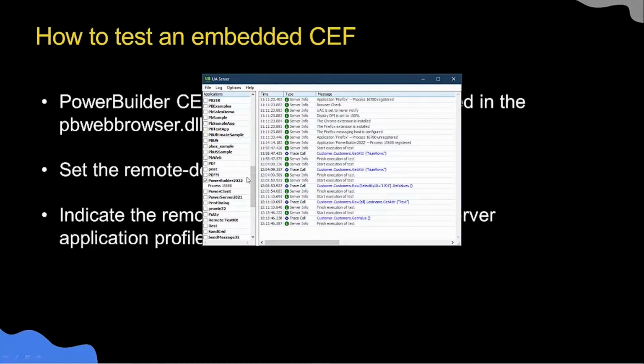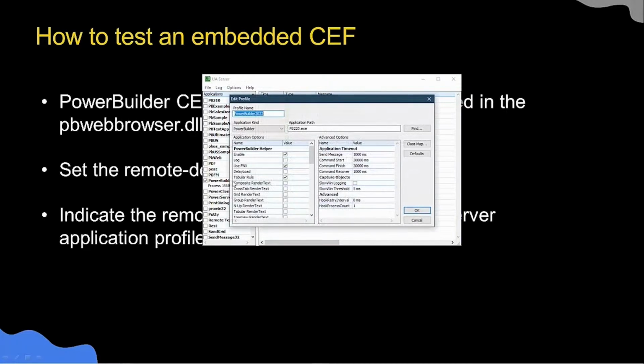And if you scroll down toward the bottom, you'll see that there's a section called Chromium. You would check the checkbox here for an embedded Chromium, and then you would indicate whatever that remote debugging port is that the developer set. Make sure that that matches whatever the remote debugging port that was set by the developer.